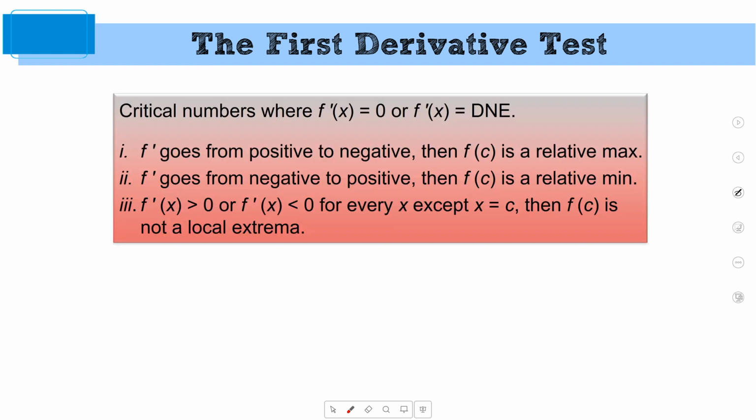Okay, so the first derivative test will tell us where the relative maxes and mins are. So this is the fancy edu speak, or calculus speak, for what we already knew. Critical numbers are determined where the first derivative is equal to 0 or where it does not exist. And then you've got 3 cases. If it goes from positive to negative, it's a max. If it goes from negative to positive, it's a min. And if it doesn't change, then it's neither. It's just some weirdness that happens.